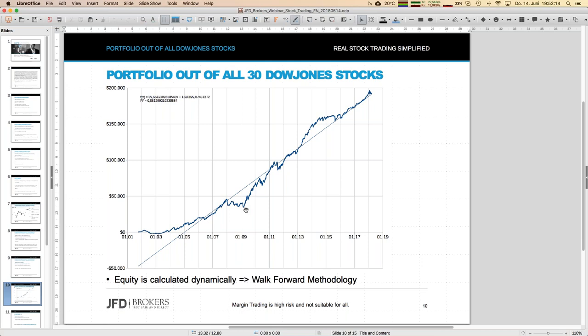So it's really looking nice, and I hope I can find a way that we have that within our overall portfolio as well. But let's see, because it would be another step of diversification, and still this is without dividends and stuff like that. That is not taken into account. That would come on top of what we have here. That's about the pullback strategy for real stock trading.